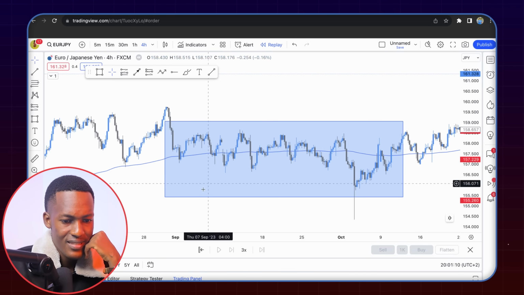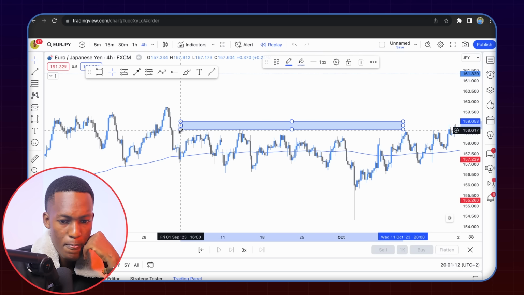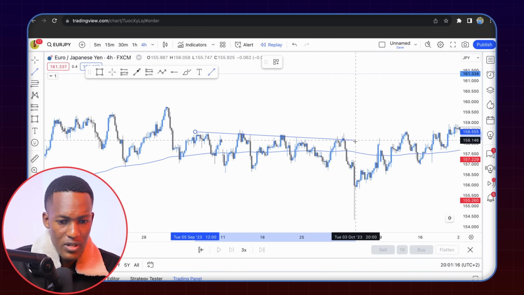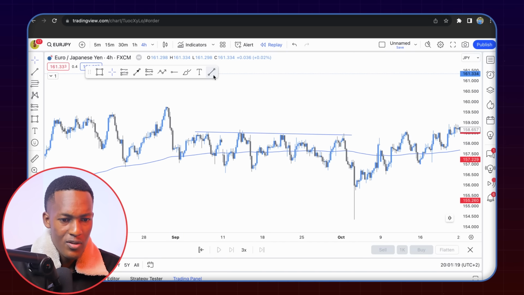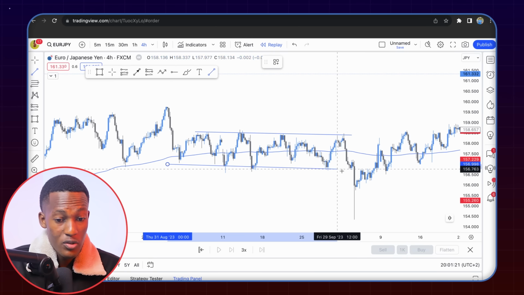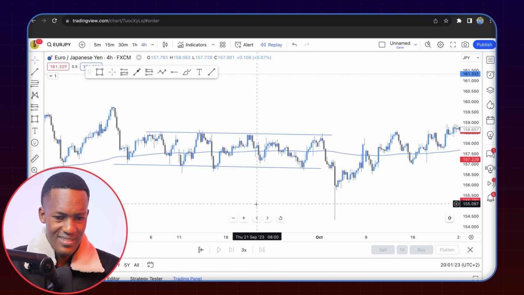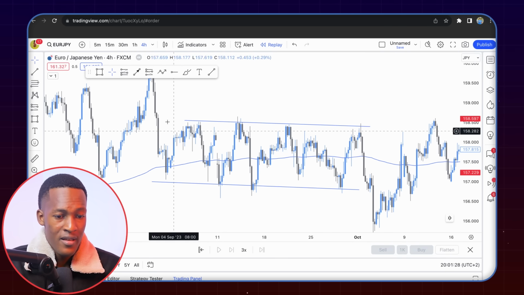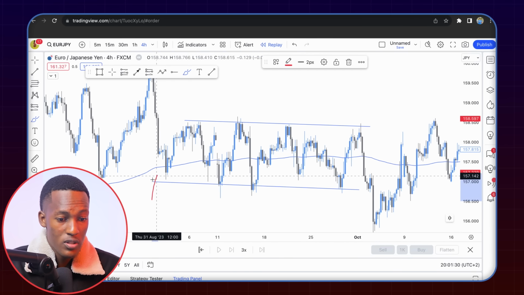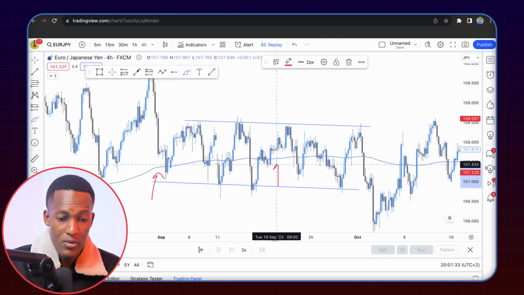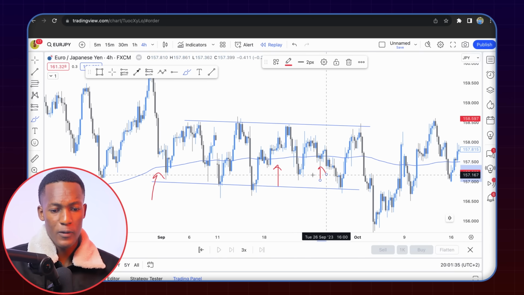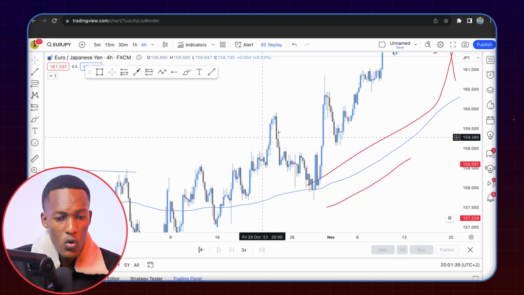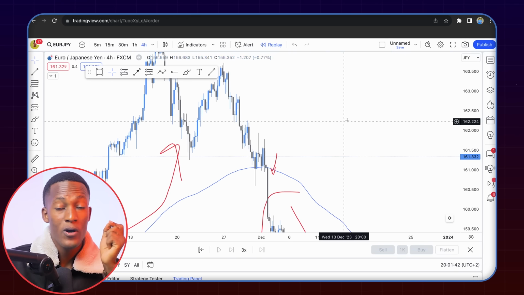So just like in this example, you guys can see the price was generally ranging in between here. Let me just use this so I can mark it out. So you can see the price was just ranging in here, meaning if you took a trade right here, you wouldn't really get those good moves, because the price is just bouncing in here. Then obviously you can also see what the moving average was telling us. Very clear. You guys see that? Now, you can try this as many times on different pairs, go through them, and then see how it works.